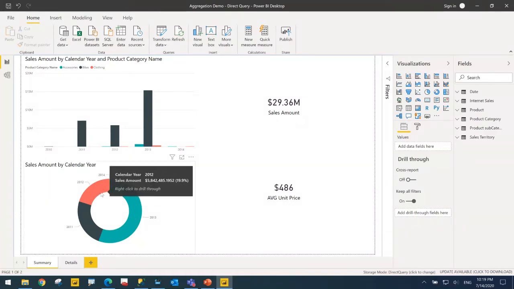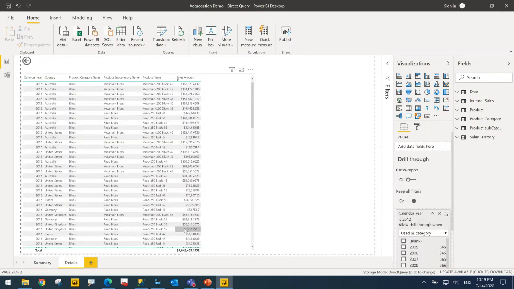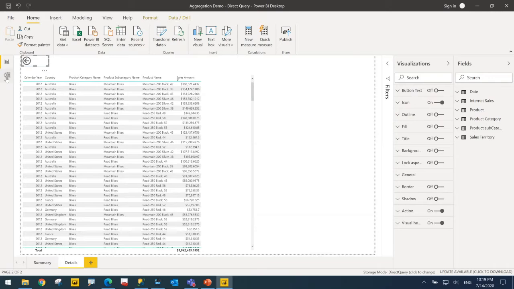Now, when someone right clicks here and says drill through, and then they go to the detail, perhaps it's okay for this visual to hit the sales table, because now I'm pulling back detailed data, but I've put some criteria on it. I've limited it, so my query is a lot more selective. This is a query I can send back to SQL Server and still get good results back. All right, so let's take a look at the model.